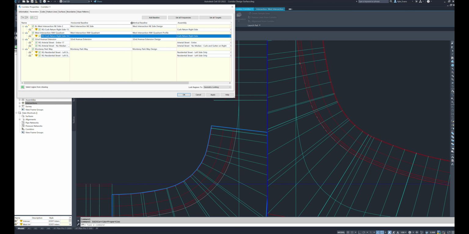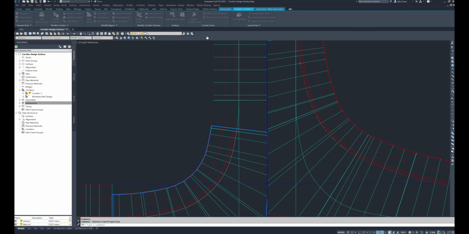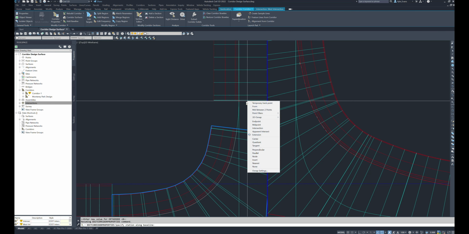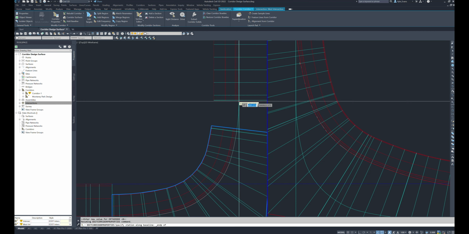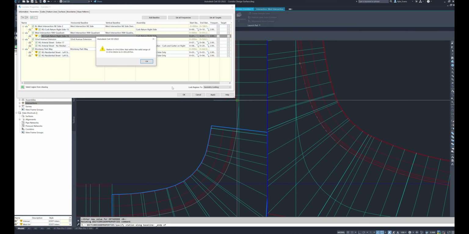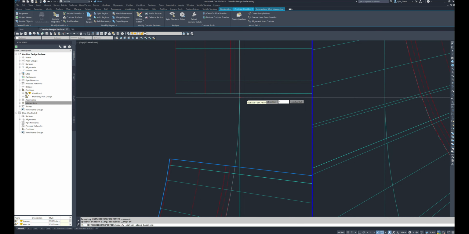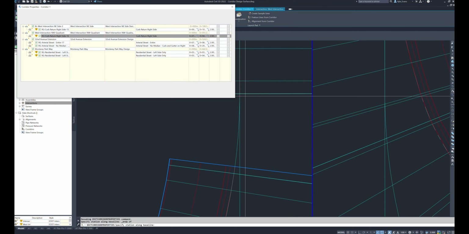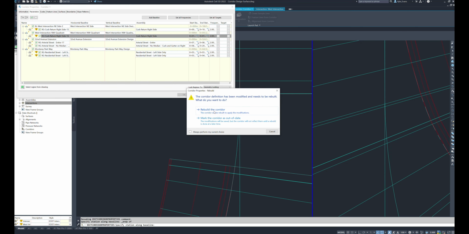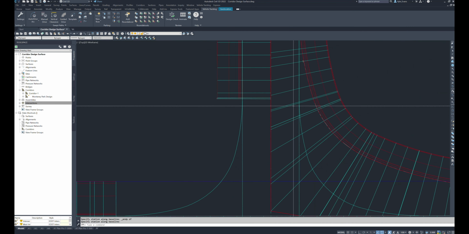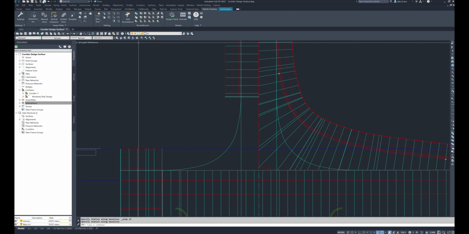So in this case, again, we're going to have to specify the end station, and I want the end station to be right there so it ties those pieces together. I'll get it as close as I possibly can just for now. And I did the wrong one.